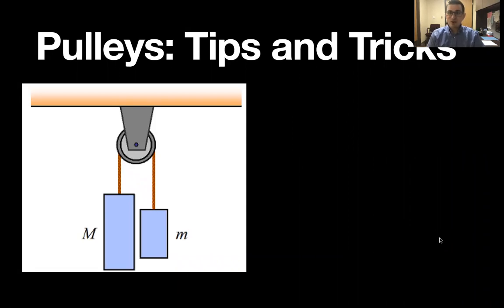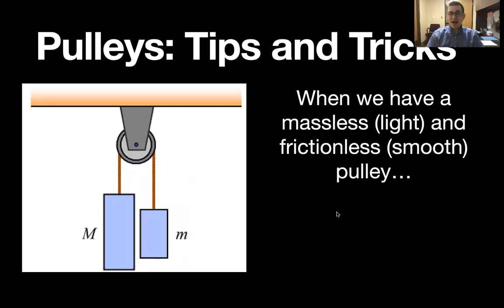We've already done pulley problems, including the first lab that we did in this unit and the first FRQ. So a pulley problem is basically characterized by if you have some masses that are hanging over a pulley and they're experiencing some sort of acceleration. So in order for these problems to work, more often than not, pretty much always, we're going to need to have a massless, frictionless pulley. And sometimes you'll see words used like light and smooth, and those are meant to indicate massless and frictionless.